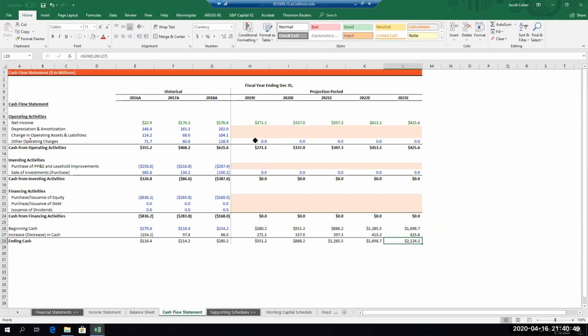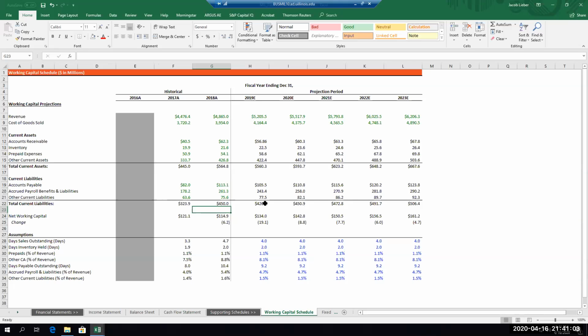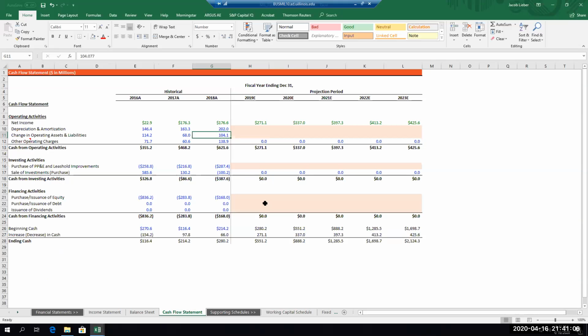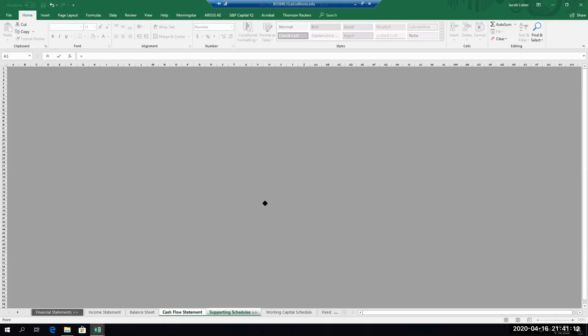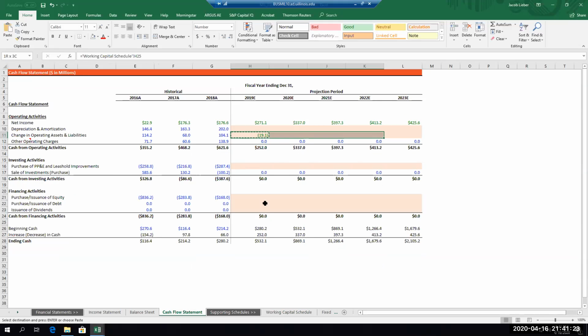I'm going to link first to the cash flow statement, and all I have to do is link the change in current assets and liabilities here. So if you see 104, we're going to plug our negative number here. So equals my change right here at the bottom, 19.1. And I'm going to copy and paste these to the right, Alt-DSF, and then unhighlight to show that I have already linked it in.